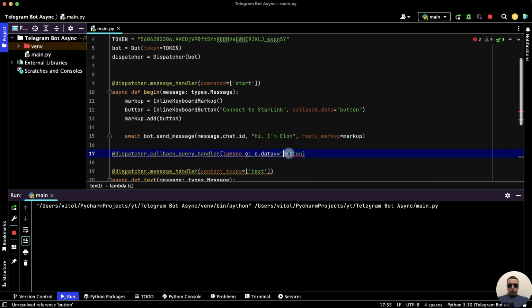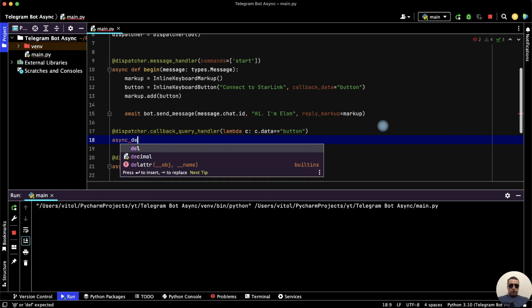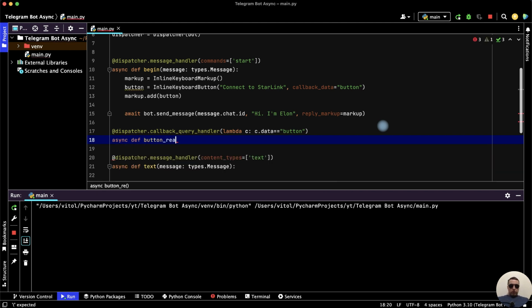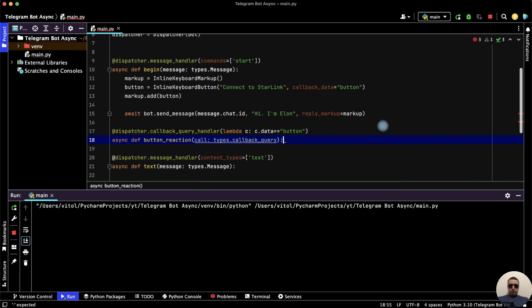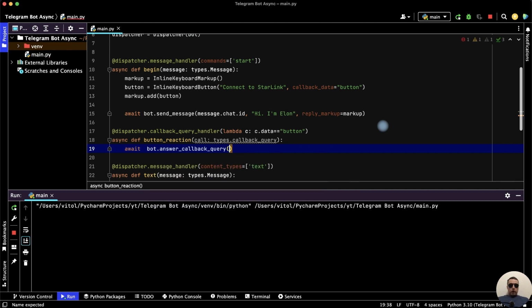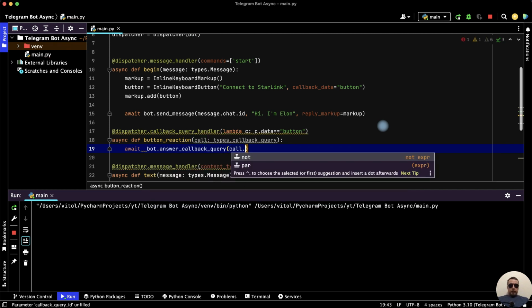Then let's create a function, async def button reaction, for example, then call types dot CallbackQuery. Next, await bot answer callback query call dot id.